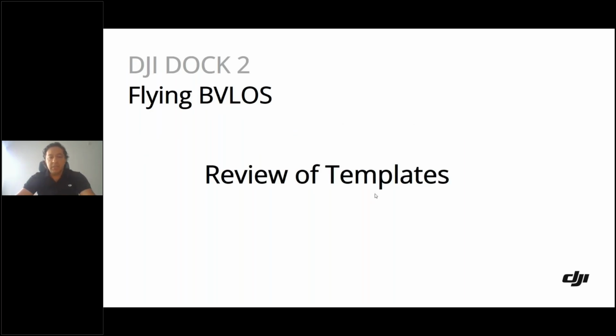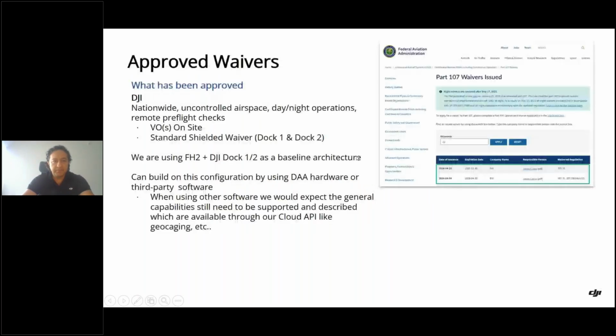Okay, so let's jump now to templates. First of all, what has been approved? DJI, we applied as operators as well.